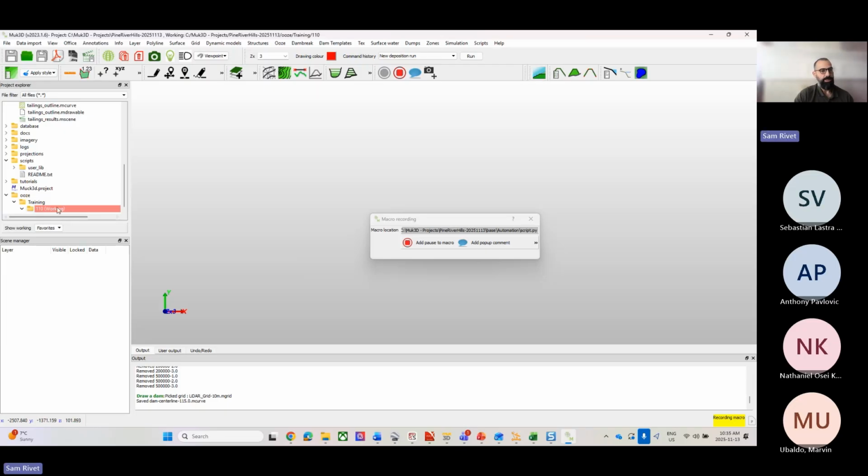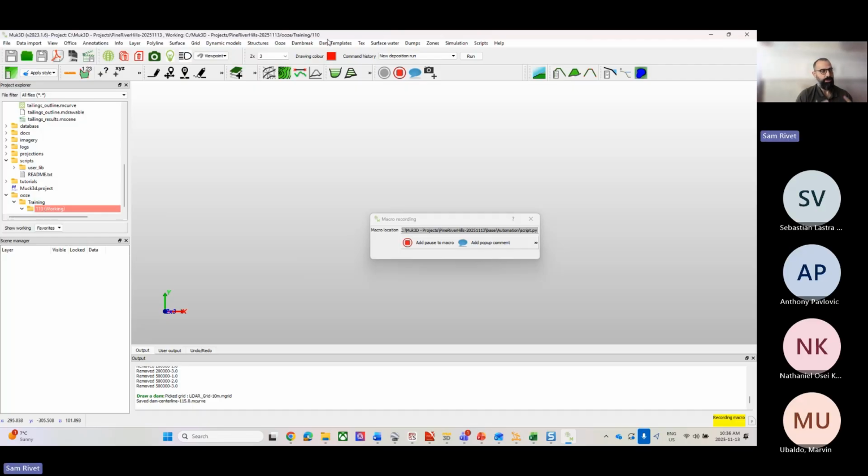Next thing I'm going to do is raise that dam. I'm going to raise the dam to 110 on my original ground surface. And I'm also going to create a discharge line when I do that. Also notice it created a training folder here, and then 110.